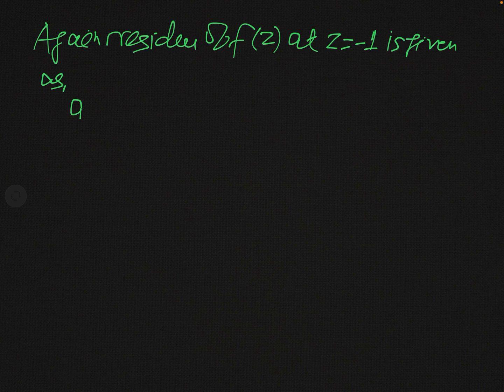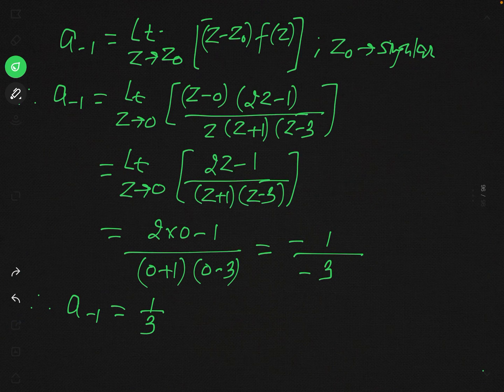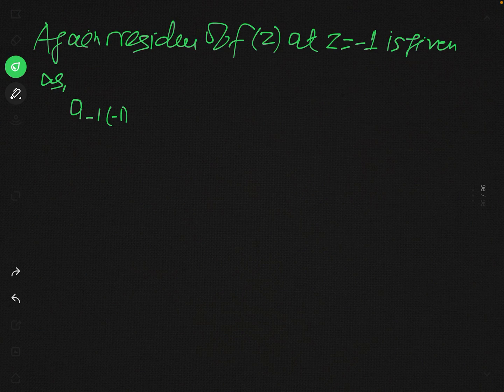How will we define it? We will again write this as a minus 1, here -1. This is the indication for the singular point, and I am also writing here a minus 1 0. Don't read it as 10. This is a minus 1 0, where 0 represents the singular point, and similarly here a minus 1 minus 1. This last minus 1 represents the singular point.